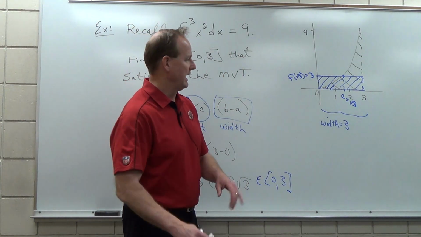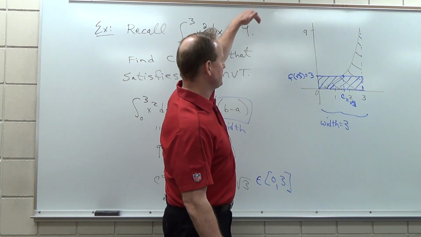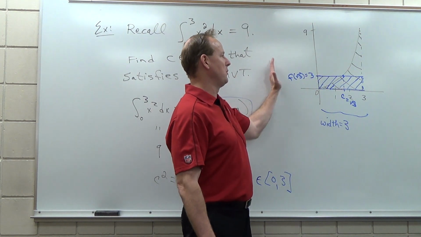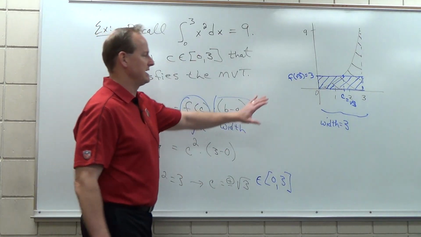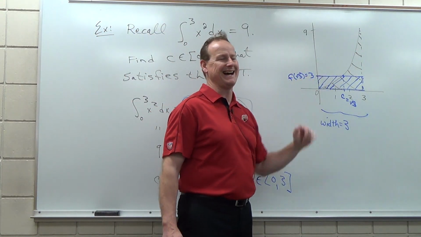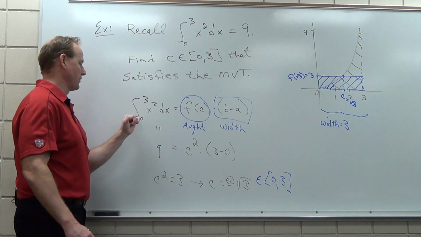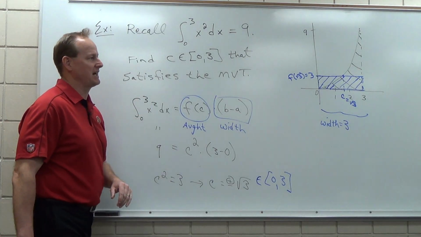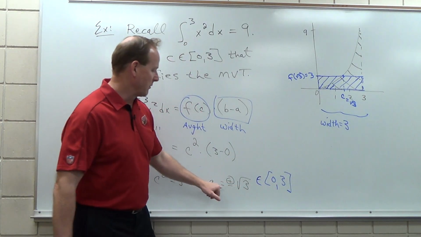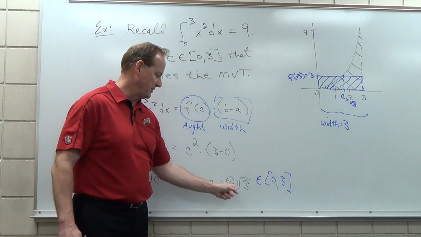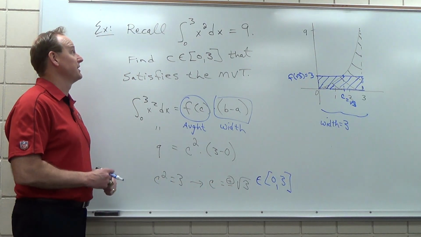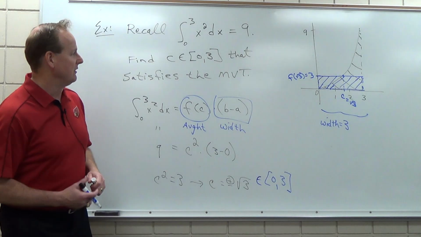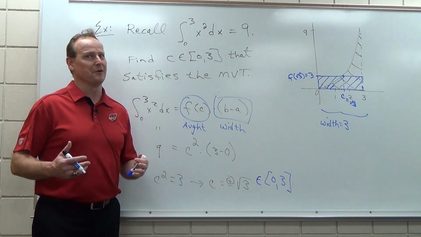So notice, I do want to mention one thing. If we actually went from -3 to 0, we'd have a mirror image through the y-axis. The area would be the exact same. It would be 9, the definite integral from -3 to 0 of x squared. But the c that we would want if we had that mirror image picture would be the negative one. So we do need to be aware of that, need to make sure that we're in that interval. But here's a very nice example that hopefully allows me to be your BFF.